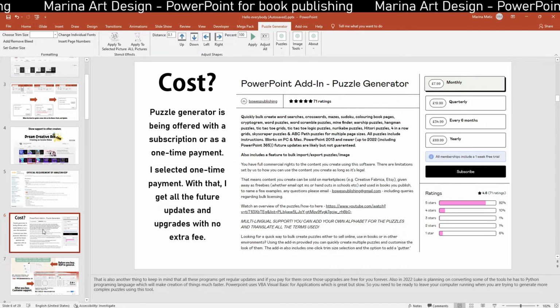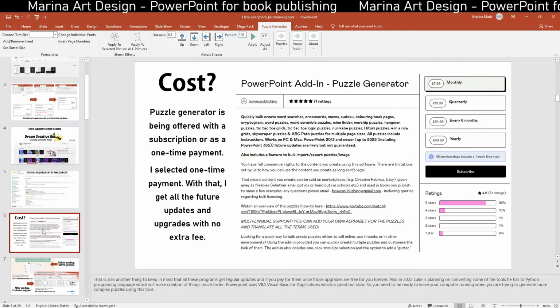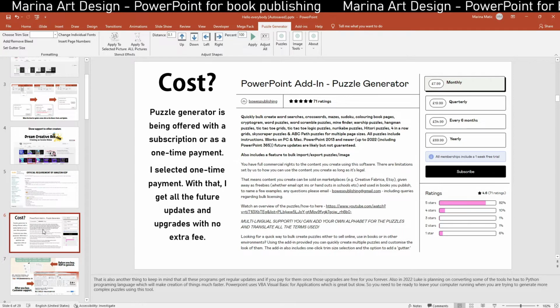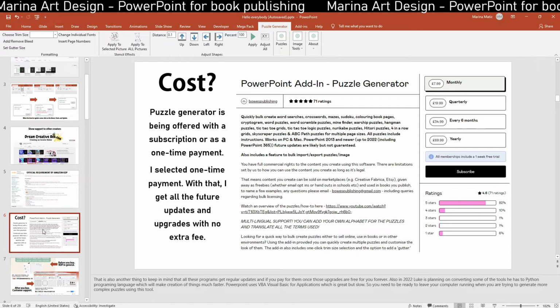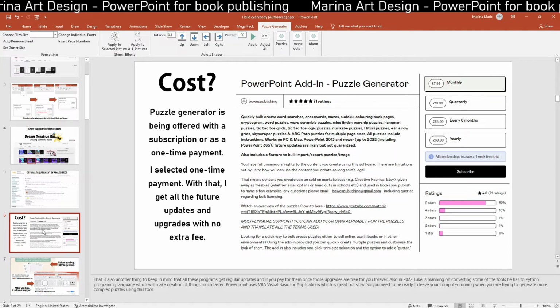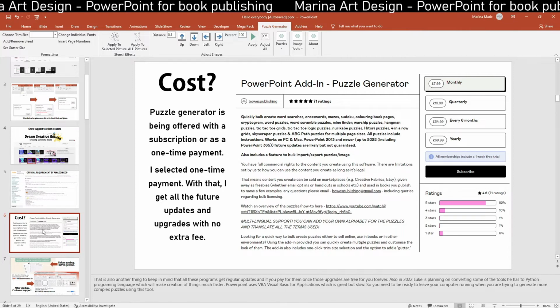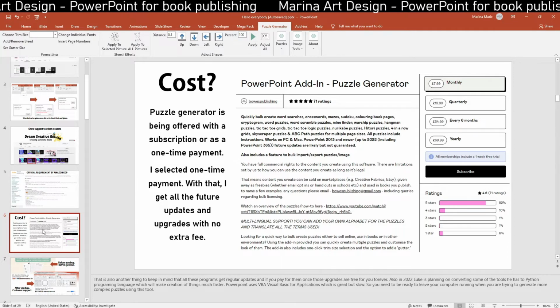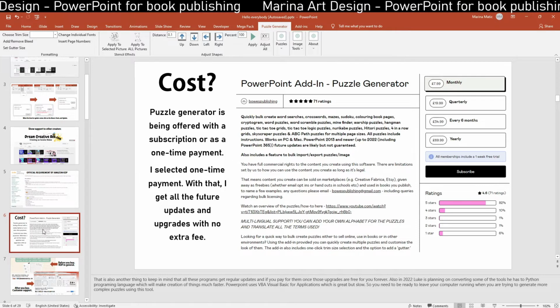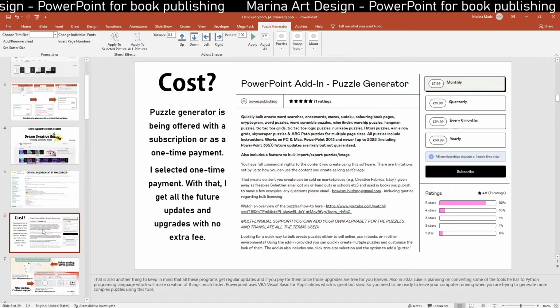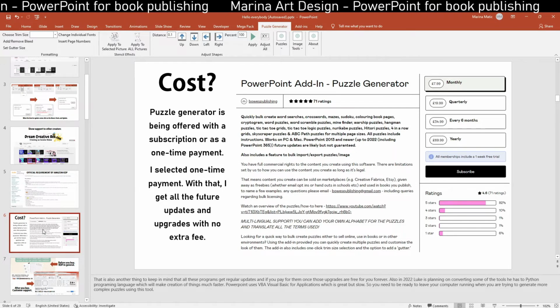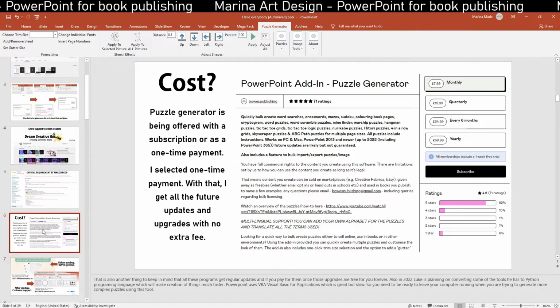So that is also another thing to keep in mind, that all these programs get regular updates, and if you pay for them once, those upgrades are free for you forever. Also in 2022, Luke is planning on converting some of the tools he has to Python programming language, which will make creation of the things much faster.